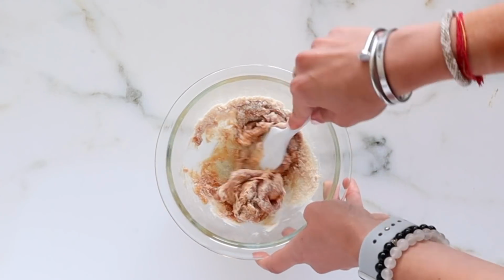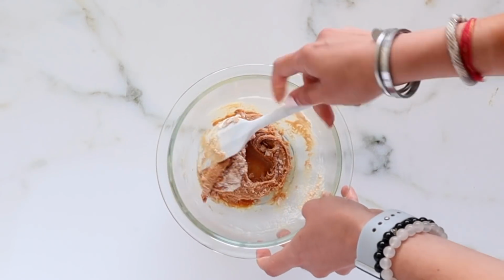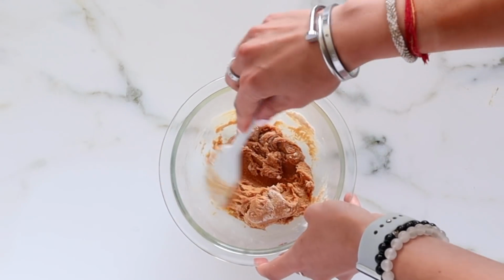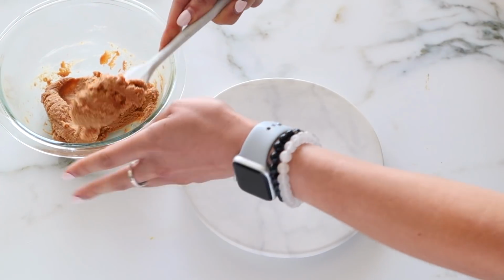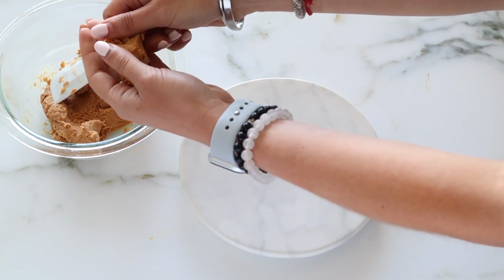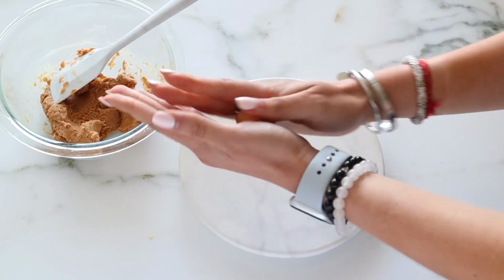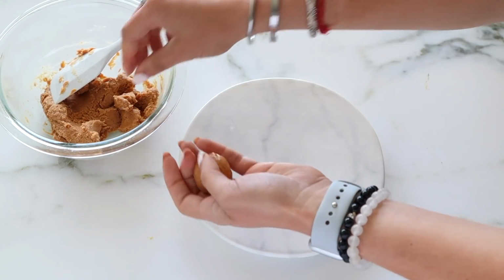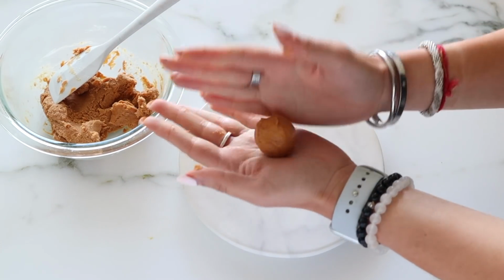And coconut flour can't be substituted in this recipe because it is a very different flour. It's highly absorbable, so make sure you don't substitute it out because then the recipe won't work. Once that's all mixed together, we can go ahead and make our little cake balls. So all you need to do is get about a golf ball or a large tablespoon into your hand and then roll it out until the ball is nice and smooth.